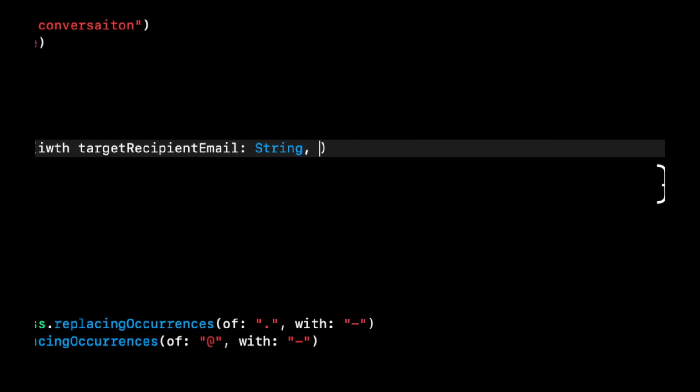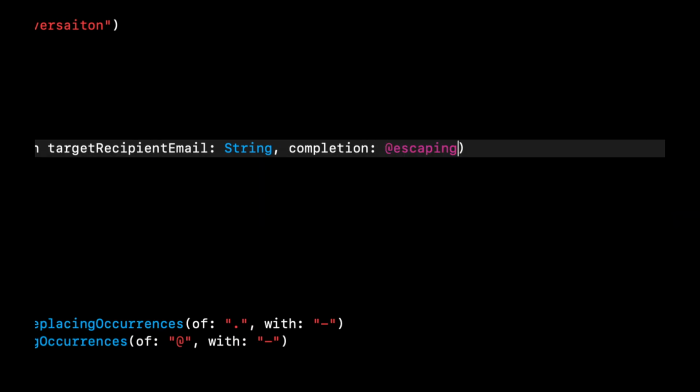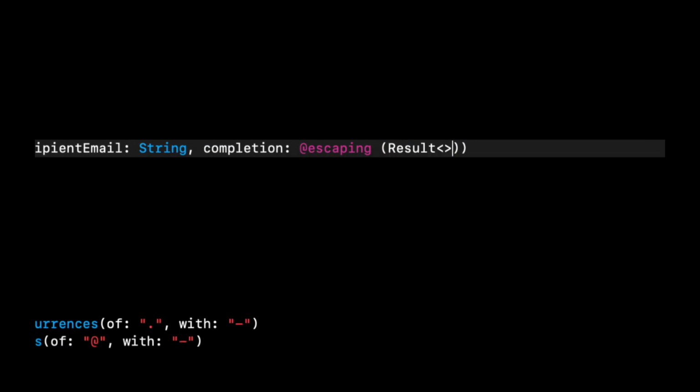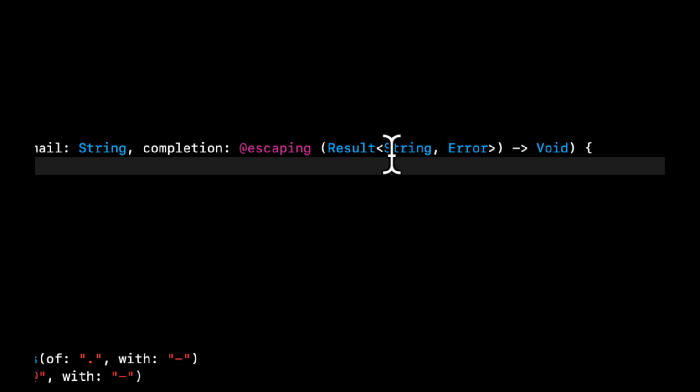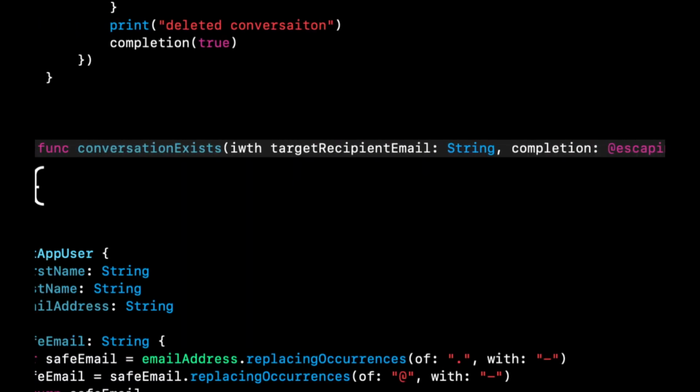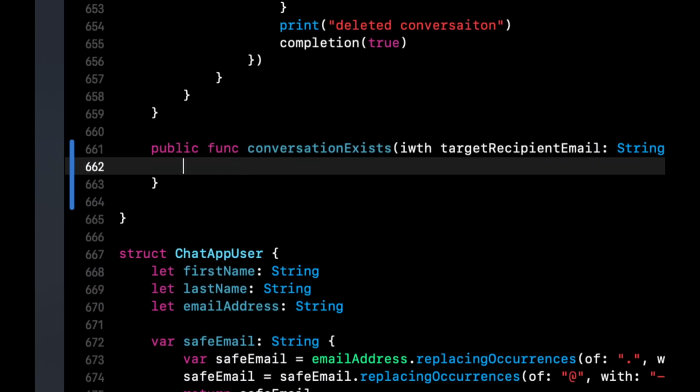And this is going to give us a completion handler back, which will be escaping, and it'll take a result. And if we find that conversation, we want to return the conversation ID for said conversation so we can open it up. And this whole closure returns void. So the first thing we want to do is get the sender email and convert this to a safe email.